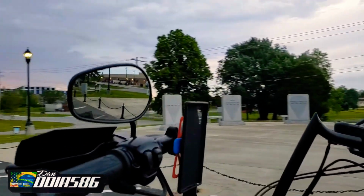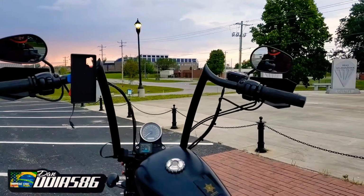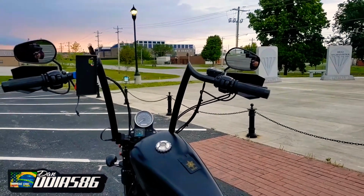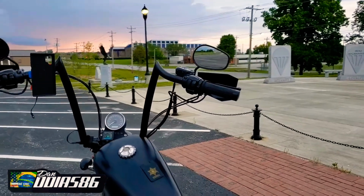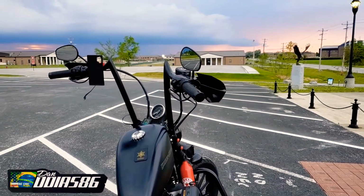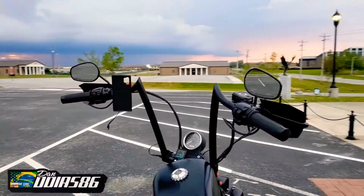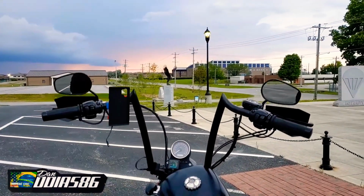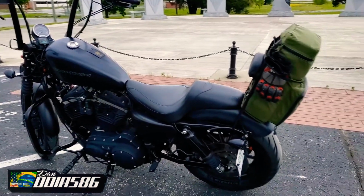I used to have the mirrors upside down, like most Sportsters do, and I just think that this adds a lot to the bike. But because the bar is higher now, being 16 inches, it gets pretty hard to get around looking under your arms when your arms are kind of in the way. So that actually is better. I have plans on maybe changing those for something a little bit more aggressive, a little bit more pointy, like the hand guards are. But I'm not too sure if I'll end up doing that or not.